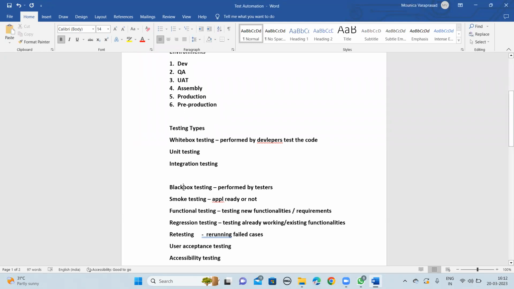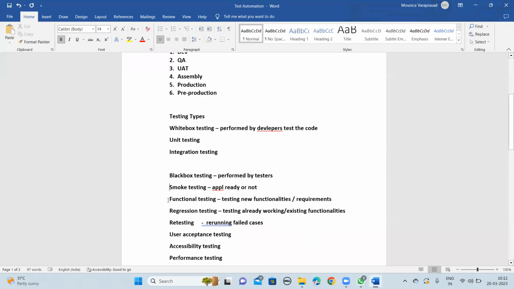Yeah, guys, black box testing will be performed by testers, or business users will sometimes be involved. These are all different types of black box testing. Smoke testing: what is smoke testing? We discussed this in the last session.